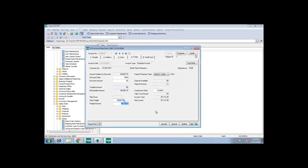With freight amount, you can also set up write back rules. So if there are some scenarios where you do not want freight to be written back, you most certainly can create a rule for that. Nowadays, a lot of orders come from websites. So you can simply say, if it's a web order, or if there's a value in here, do not overwrite the freight amount.